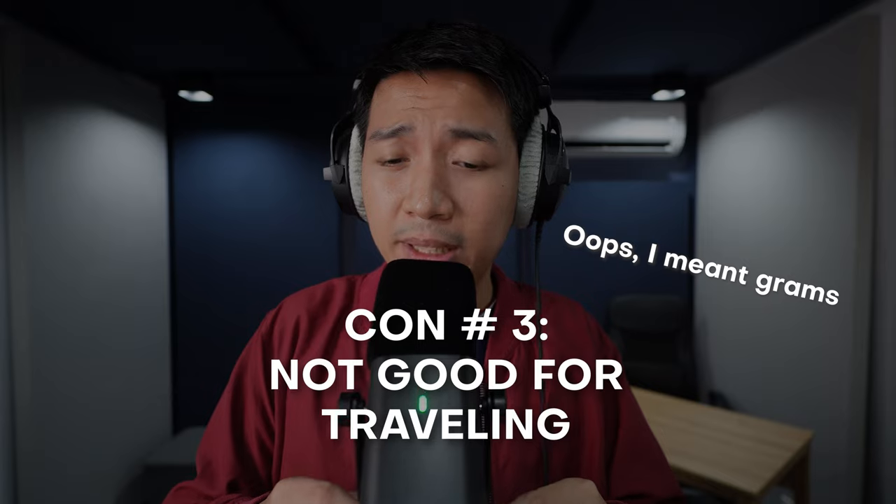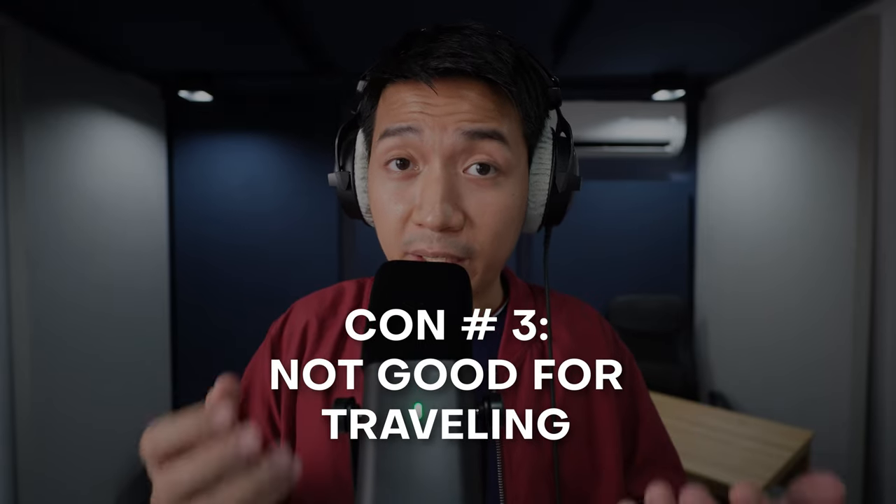The second and most concerning con is that you likely need to get your own USB 3.0 cable because the included cable might cause you to sound like a robot — this was already a concern with the K688 and I was hoping the AM8 would fix it. Hopefully Fifine works on this soon, as they have been listening to their customers. The last con is that the package is on the heavy side at over 500 grams, so it's not ideal for travel. Overall I can recommend this mic to podcasters and streamers; voice actors can book professional projects with it, though competing with more professional setups will be tough.